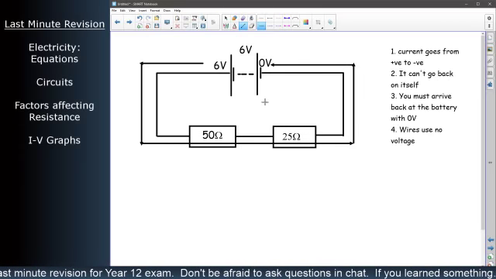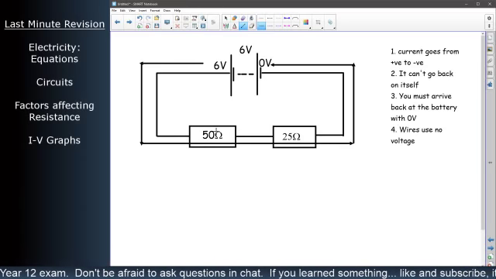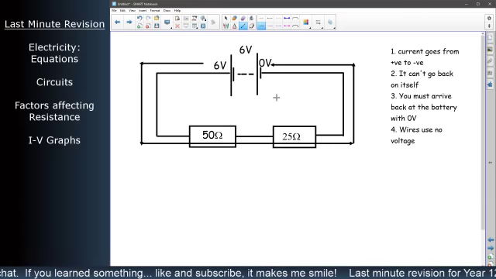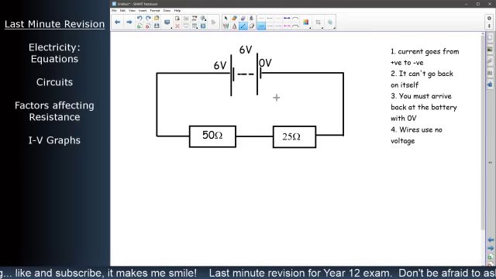Now the immediate thought is that you might drop 3 volts at each, or you might drop 6 volts here because you arrived there first, but that's not actually how it works. First of all, there's no such thing as arriving first. The entire wire is filled with electrons, so as soon as one moves, all the charges move. So the instant you plug this in, every charge in this whole thing moves. So there's no such thing as a first resistor, second resistor, or whatever. You need to treat these as if they're both the first resistor.